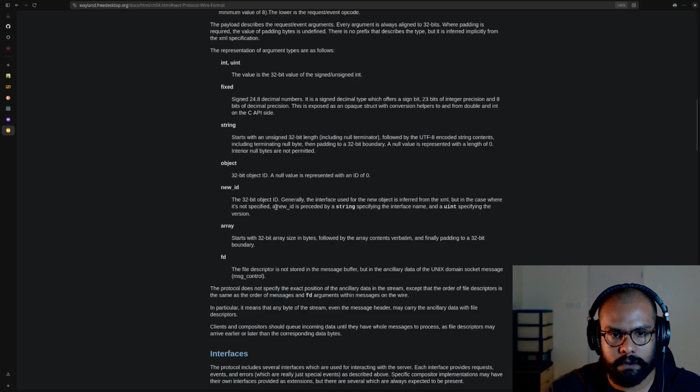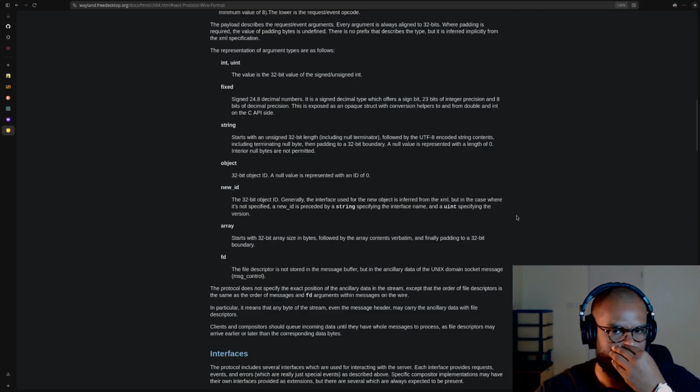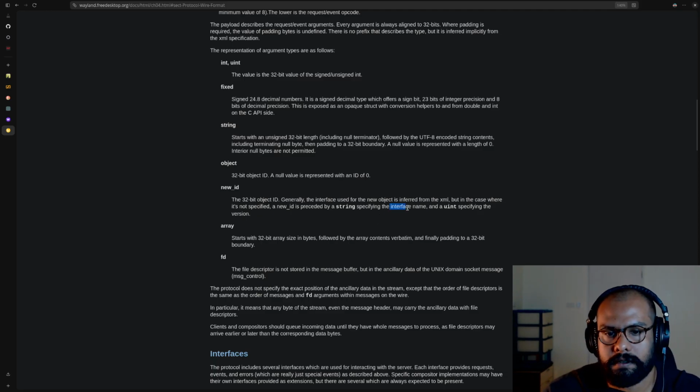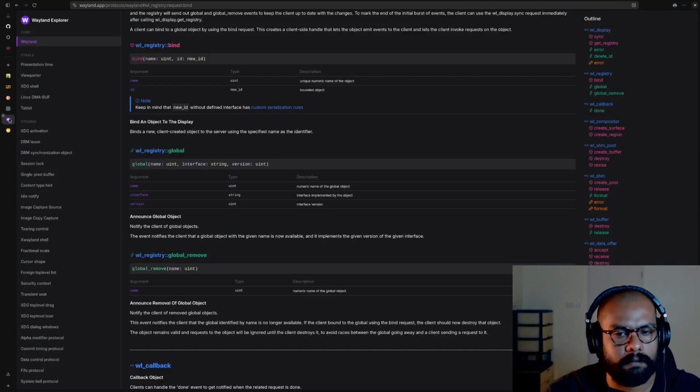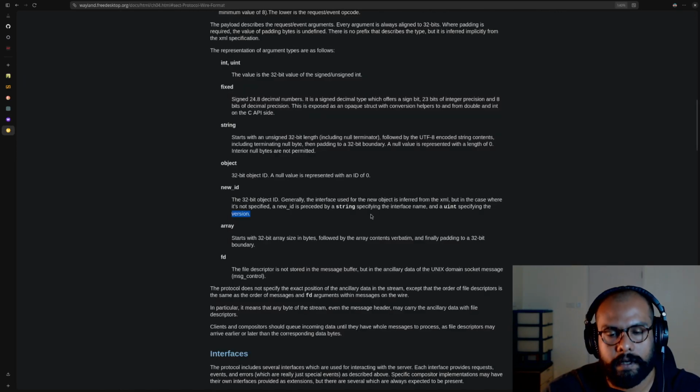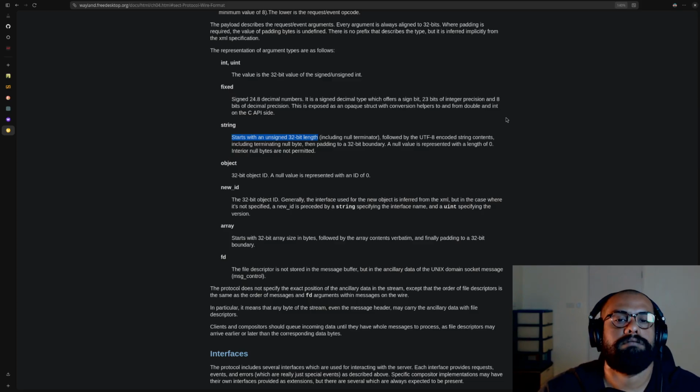In the case where the new ID is preceded by a string specifying the interface name and a uint specifying the version. Right, because if the interface name is a string and strings start with 32-bit. Okay. Jeez.